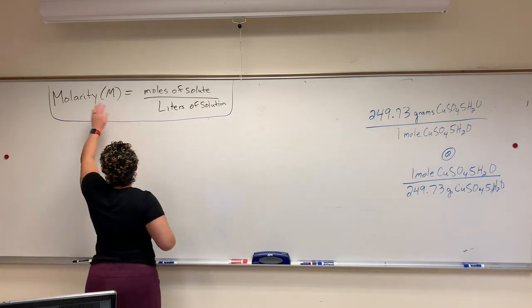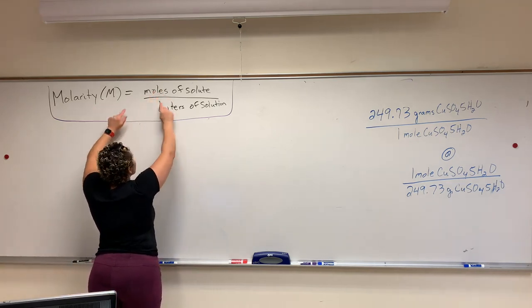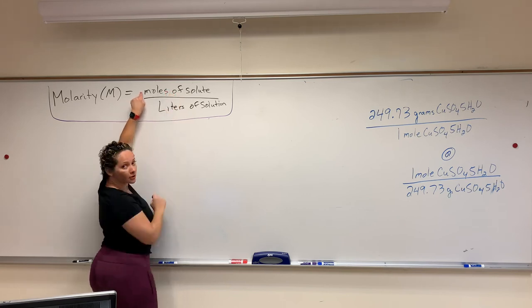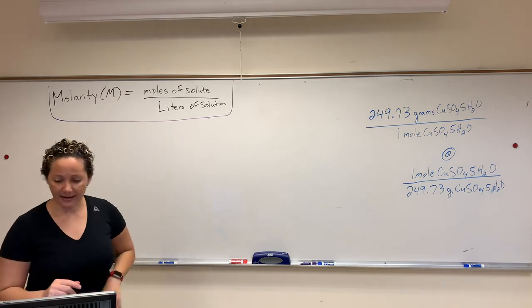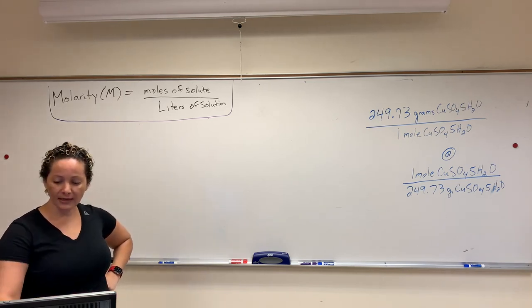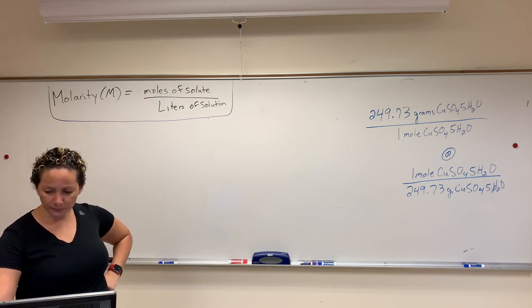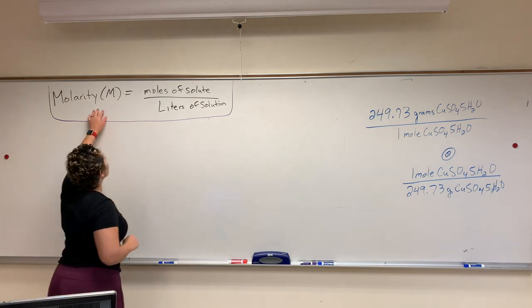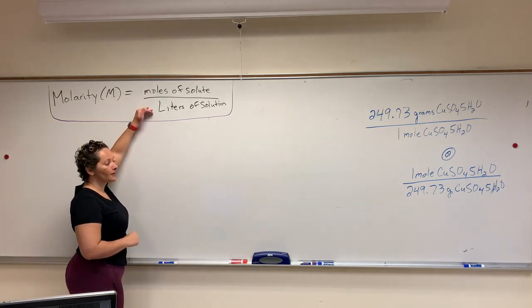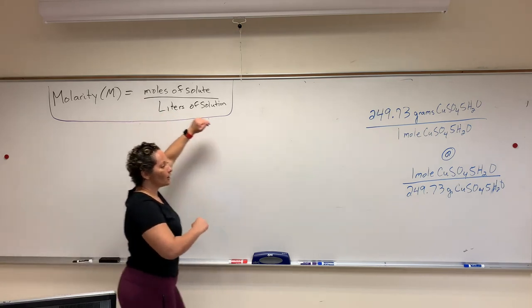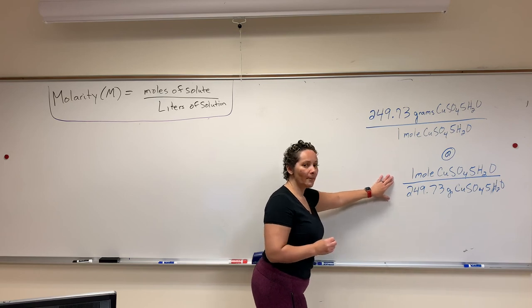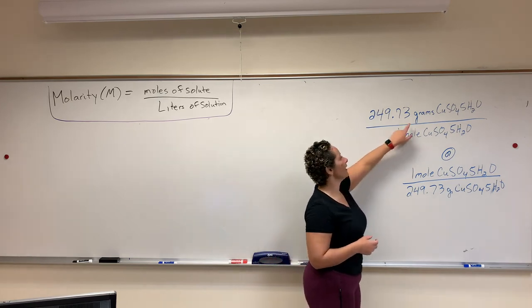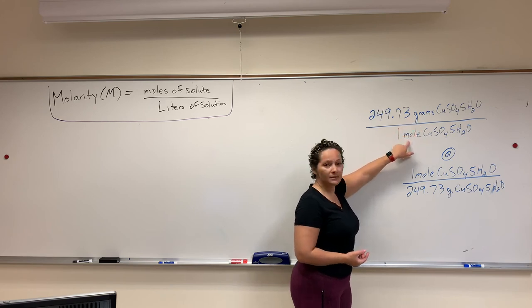Because here's the deal, molarity and mole are not the same thing. This is how much solute per liquid. Sorry, just needed to back that up so you can see. So I'm looking at your calculation. What do we know? We know this right here, molarity: moles of solute per liter. Now, if you look at our molar mass, number one, the question wants to know how many grams. This says something about grams, but this says moles.